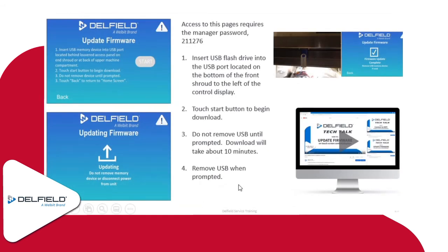As far as the firmware update, it's kind of the same thing with the USB. You want to make sure the USB that you use has absolutely no other items on it other than the firmware itself. The firmware is available on our website. If you go to delfield.com and go to service and then service parts, you'll find under downloads, you'll scroll down and find the screen where you can download the firmware onto a USB. It's the same thing as downloading the diagnostics. You put in the flash drive, the start button appears, you press start. In this case, the firmware update typically takes about 10 minutes or so. And then it'll tell you on the screen when you can remove the USB, because it'll restart the unit, and then it'll pop up the screen. It'll say firmware update complete. Remove USB.